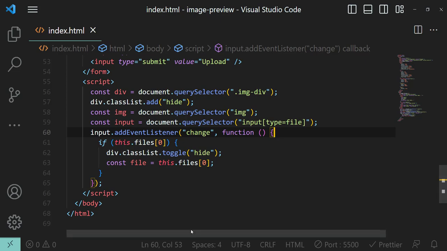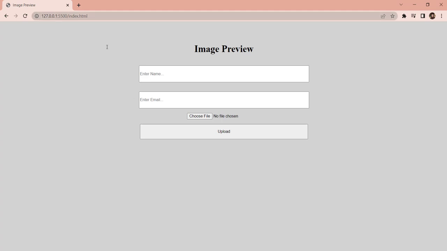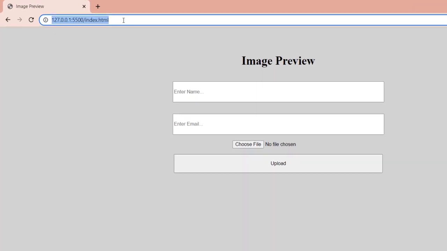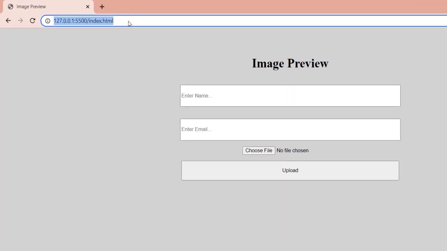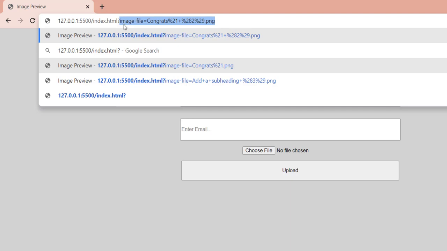If you don't know what data URL is, it's basically a kind of URL, just like any URL, let's say something like this. The format is different, but for the understanding you can think of this. Sometimes to this URL we attach some data to it by a question mark, and then something like image-files equals, this is the value. So this becomes the query string or data attached to this URL. So data URL is something like that.